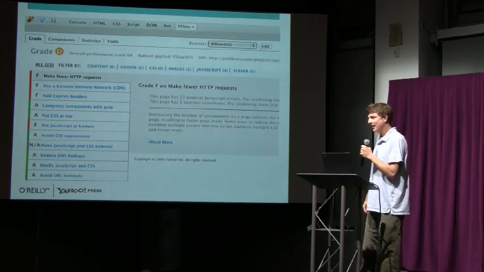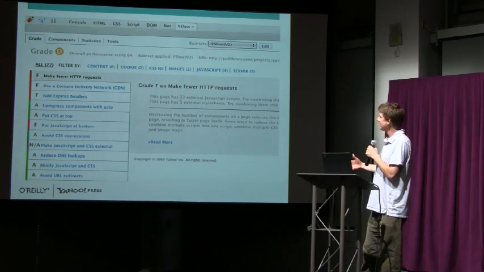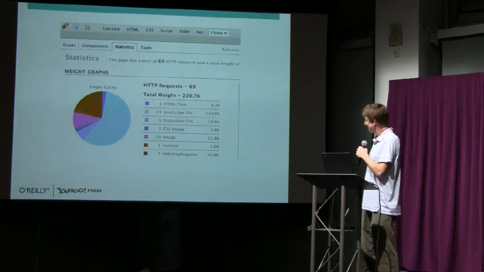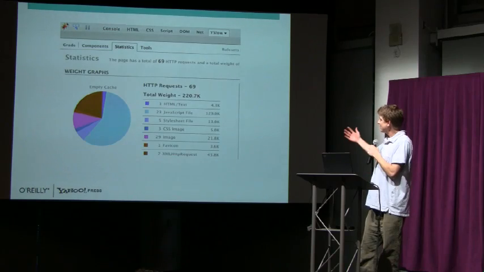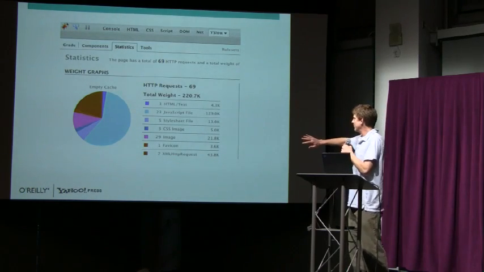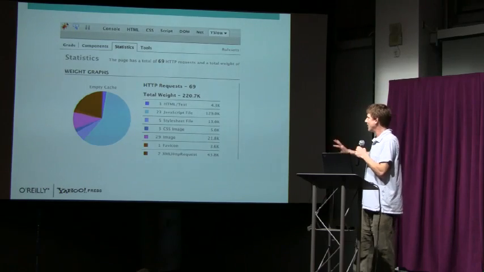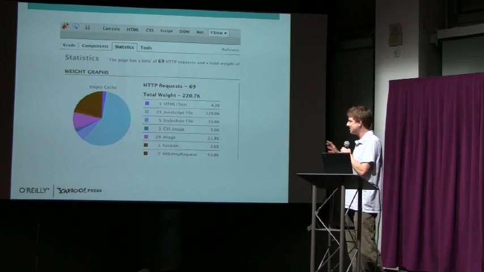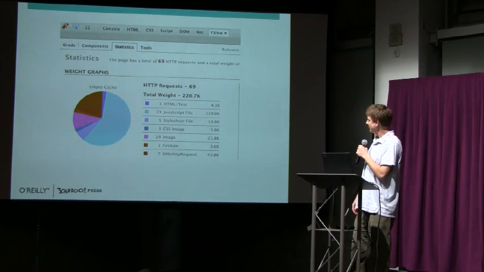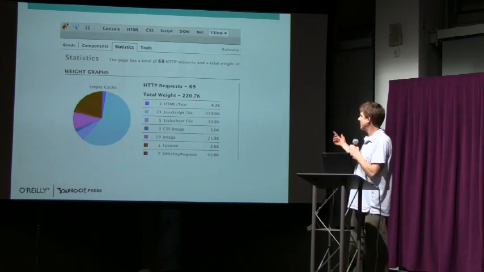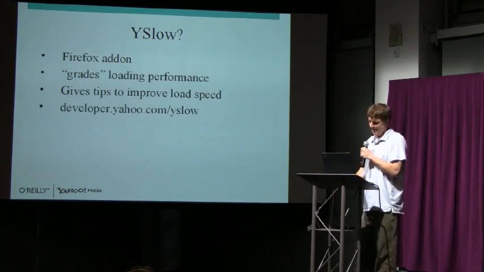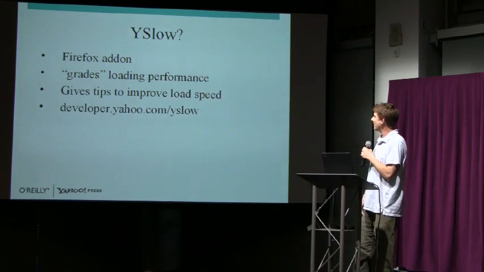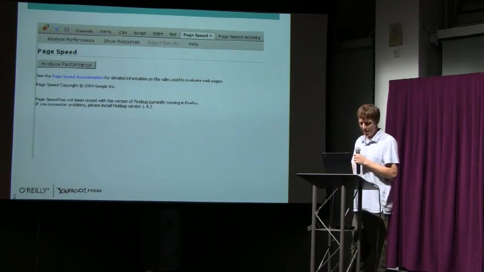Fairly straightforward. This is based on lots of research over the years that's boiled down to a handful of performance rules that hopefully you have all burned into your brains at this point. It gives you a nice breakout of how the weight of your page is distributed. You can see what an empty cache looks like versus a primed cache, which helps you fine-tune some of your loading strategies. If you have 23 JavaScript files, you probably have a lot of room for improvement there. It's a Firefox-specific tool. That's about all I have to say on that one.